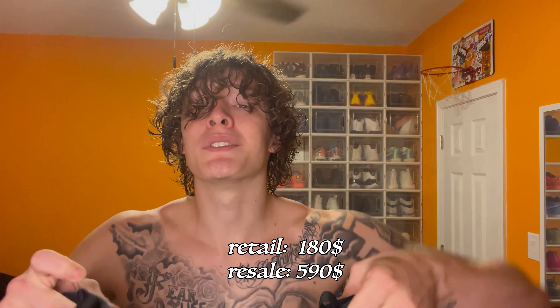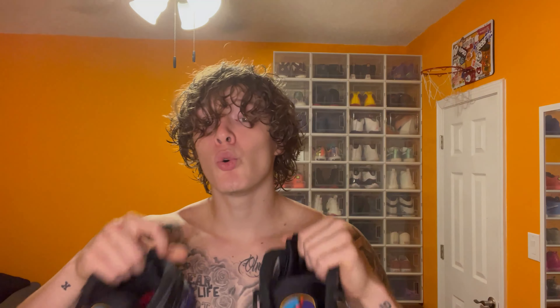Number one: we have the most heat — greatest shoe of all time, re-released all time. Back whenever I used to rap, I was making lyrics about these. Jordan 8 Aquas, the 2015 release. I paid a cool $400 for these, before tax, before shipping. I refused to pay more than $500 for a pair of shoes, but I almost did it, because you can't beat these. They icy, flawless, barely any dust on them. They go crazy.